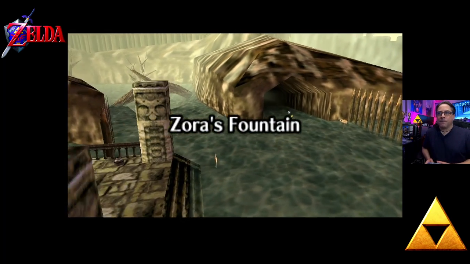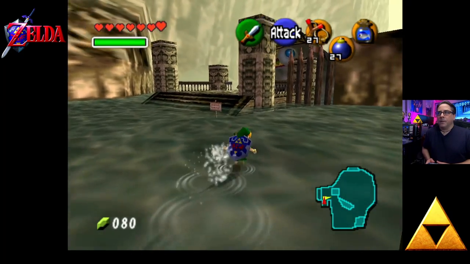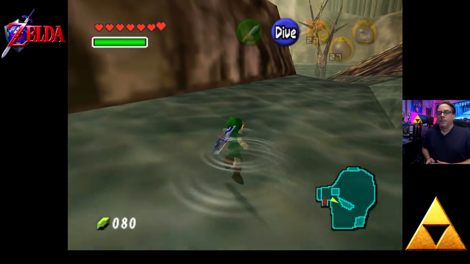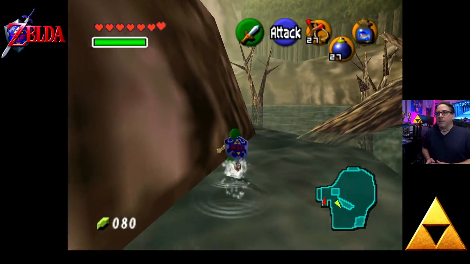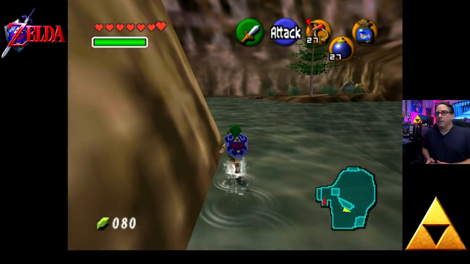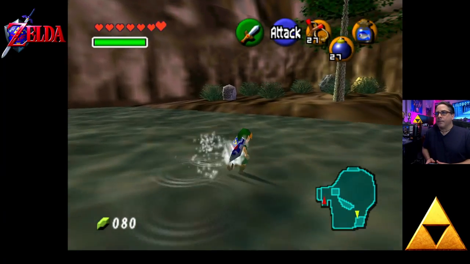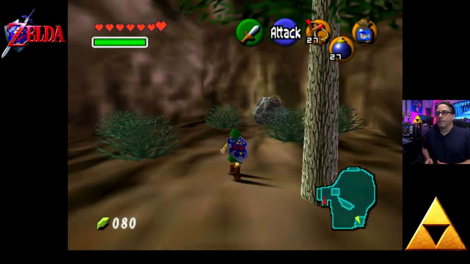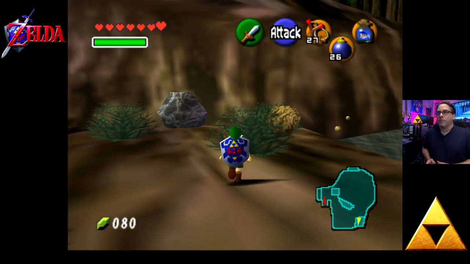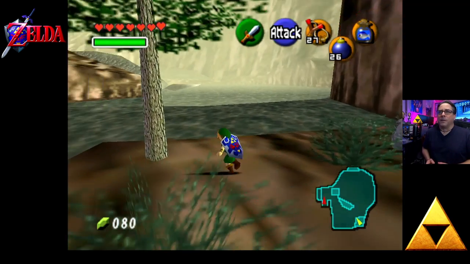Zora's Fountain. Now I'm pretty sure there's actually something that we can do before we enter the beast. You can actually run along this right here. You don't have to swim all the way. Taking out a bomb. And they're gonna make me a liar. Darn it, it's that rock. Okay, never mind.